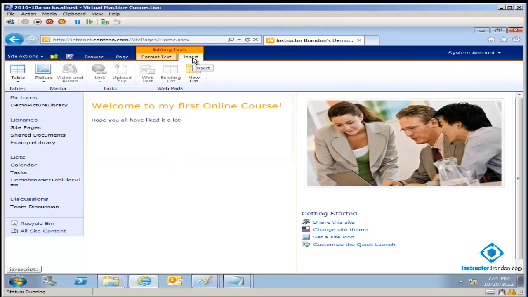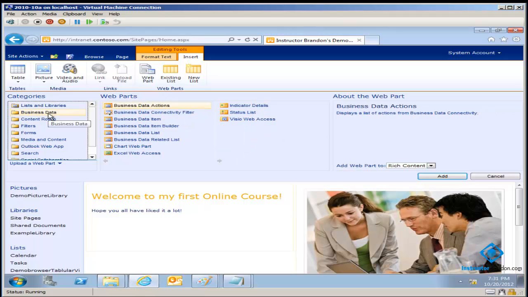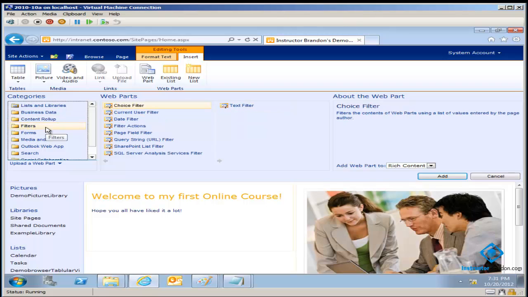Now let me come down and click on insert over here and come back, and now let me click web part. Now what I can do is add my own web part in here. So for example, instead of shared documents, maybe I want to see announcements. There's under listing libraries, and notice that all these little web parts come up and they all have functionality, things like passing things inside of forms, displaying dynamic reports and lists and all kinds of things like that, playing media. All of that is built in there.